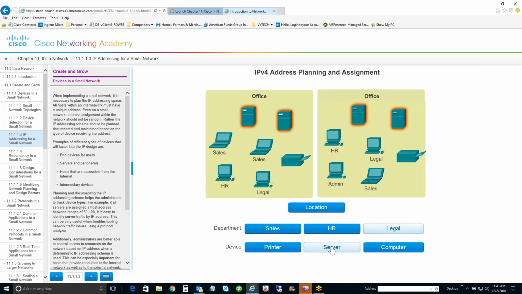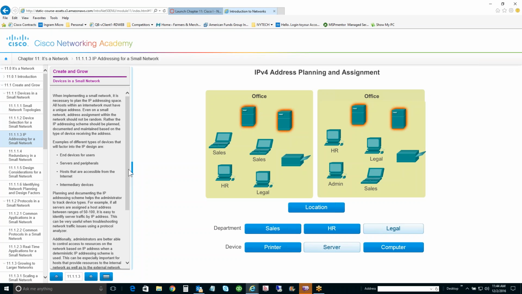And then maybe the next 20 for network attached printers, and then maybe the next 100 or so for endpoints that get IPs handed out through DHCP. And then the top part of the range I'll use for my network equipment, firewall, etc., with usually the .254 or the last IP in the subnet being used for my perimeter router or my default gateway.